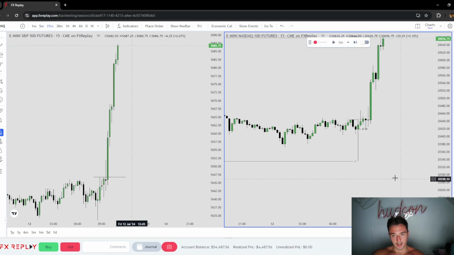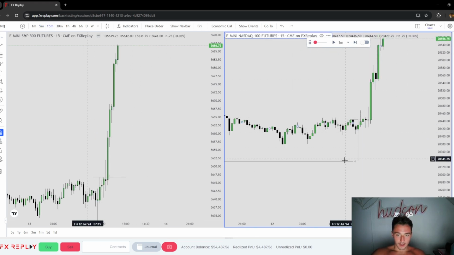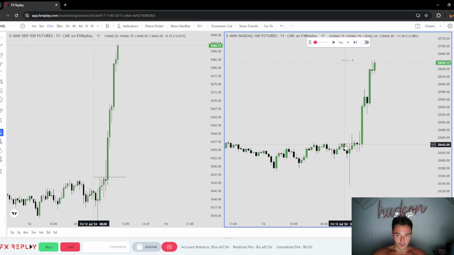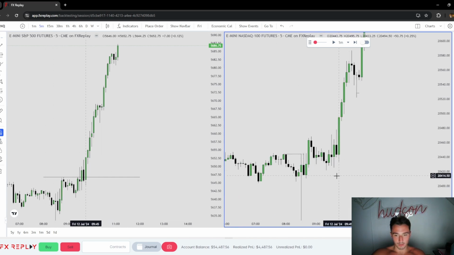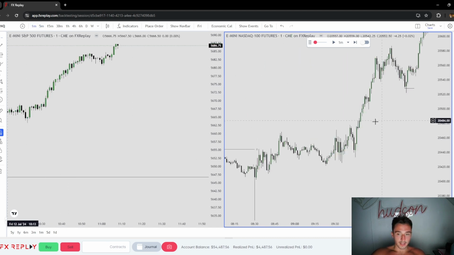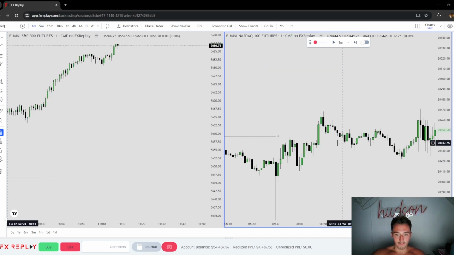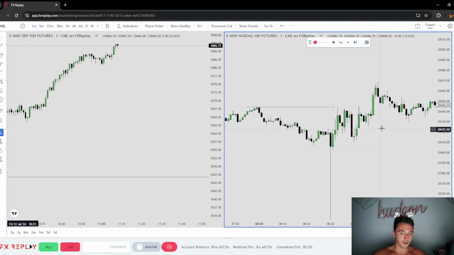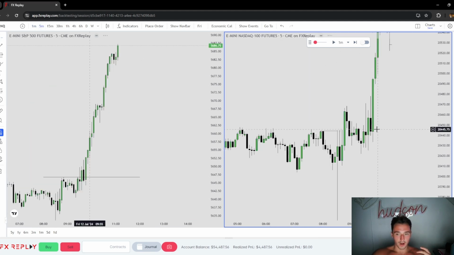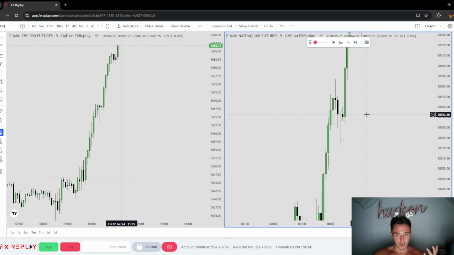Why did I flip my bias? Because I realized right here we take out all these lows, we close above these down close candles, we're using that as our order block, right? If we go to the 5-minute, you can see it clear. These are the down close candles within here, right? All these bodies and everything, wicks are just telling you higher. Whenever we kept violating these SMTs up through here, that's whenever I said, okay, we probably continue higher, and if this candle right here gets closed above, it's just going to be an expansion, right?